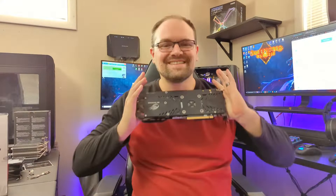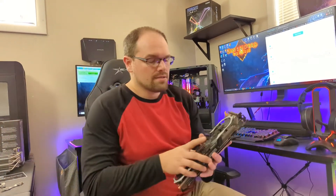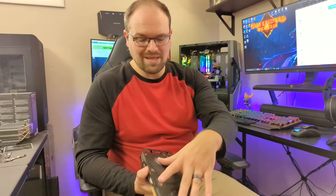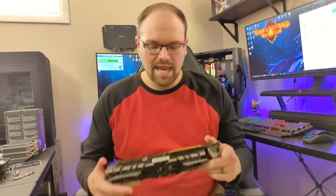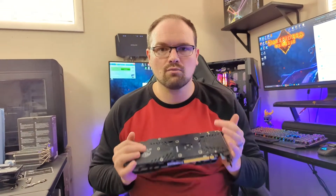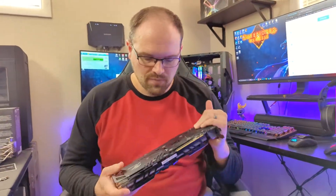Here's my final challenge to graphics card makers. A GPU is like a full computer — the graphics processing unit is like a CPU, the RAM chips around it are like RAM sticks, there's a MOSFET, power delivery, and the full PCB board is like a motherboard. This is essentially a computer within a computer that runs your games and graphics loads.